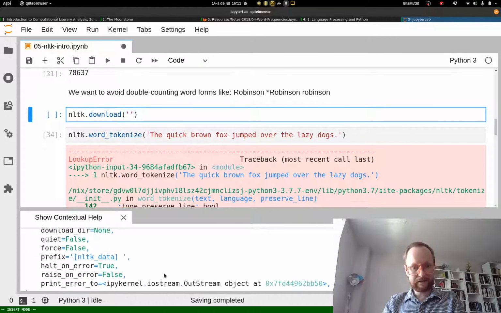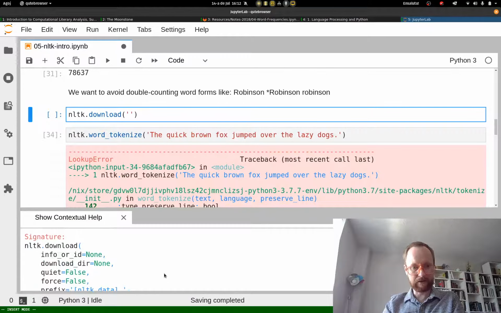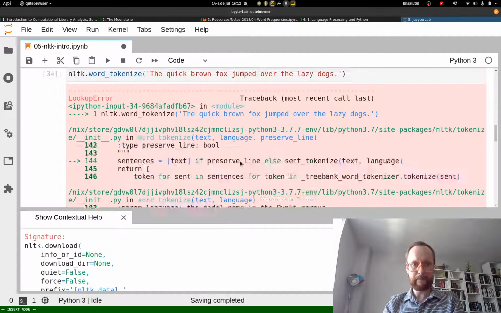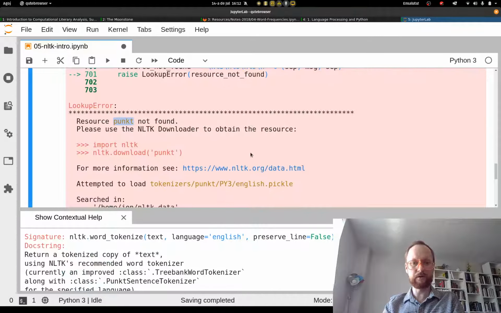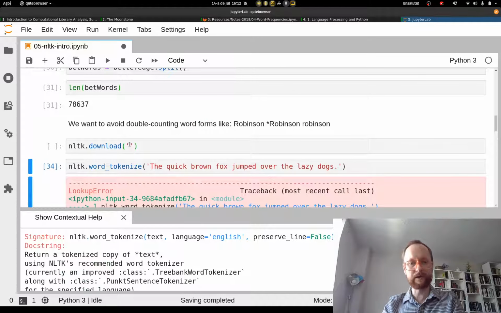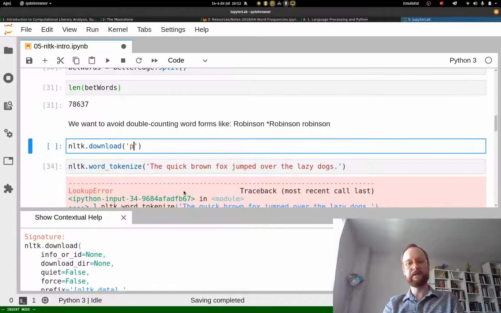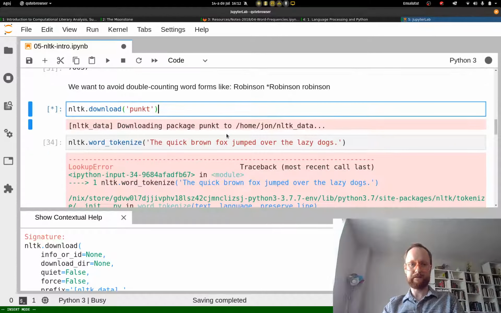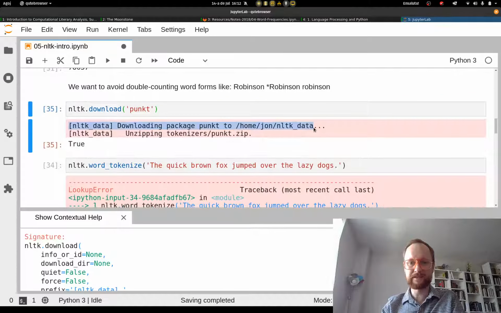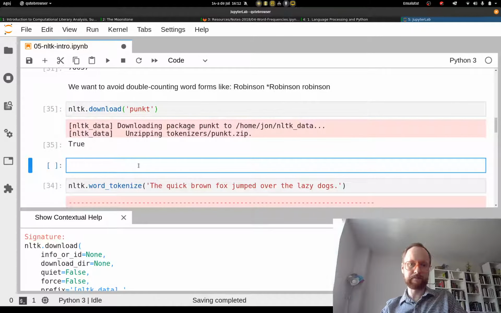And it tells us here all of the things that the download command can do. But one thing that we would want to download is punkt here. At minimum, we want to run nltk.download and then give it punkt. This will download everything into a folder that it just guesses you want to keep the NLTK data in. Great, and that worked out.